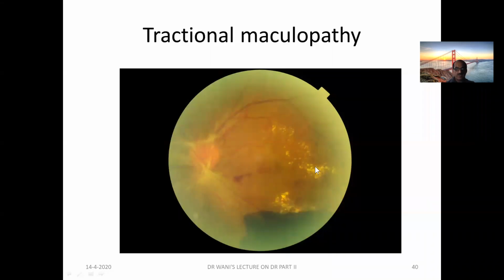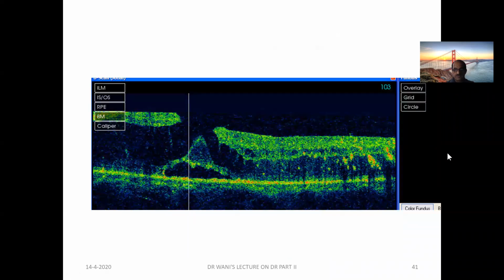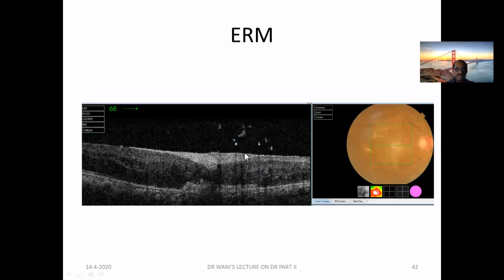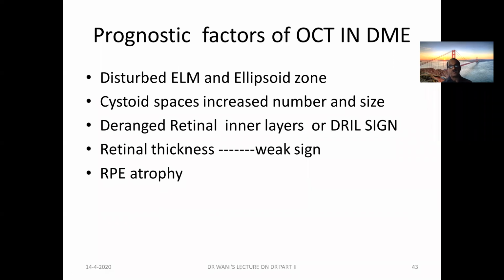What is tractional maculopathy? You can see that there is a thick membrane over the disc pulling the retina here, and you can also see some fibers going here, and probably there is a macular hole or some sort of changes. And when we do OCT, it shows that it's not a full macular hole, actually it is a partial thickness macular hole. And you can see that the retina has undergone schisis here. Actually, there are lots of schitic changes as well as some cystoid changes. A thick epiretinal membrane, very adherent to the retina, and there are some changes in the deeper retinal level. So giving a prognosis that even if you remove this epiretinal membrane, he may not improve visual acuity much.